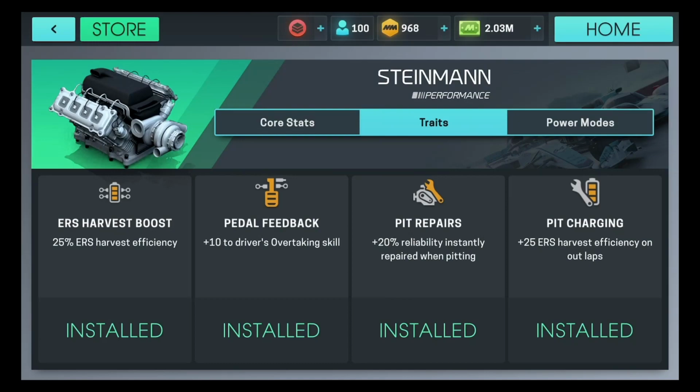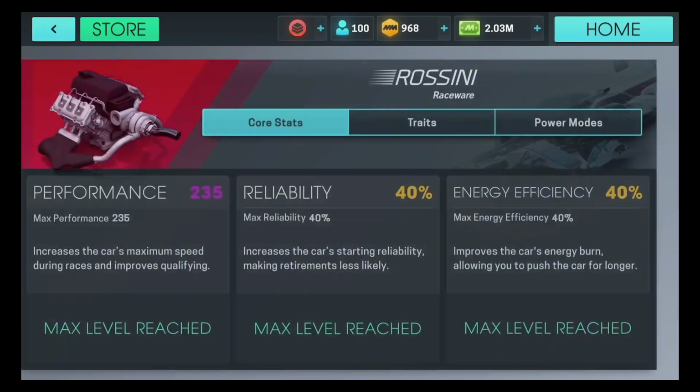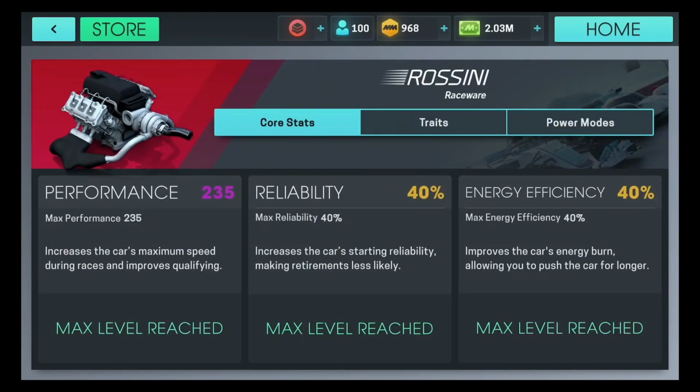Yeah. And then lastly, the Rossini engine basically has had just a bit of a nerf, really, and a bit of a change around. So the first thing is that the infamous tire vents trait has had a bit of a nerf. It was too powerful. It was making the tires last too long. So tires now last a little bit less on that.